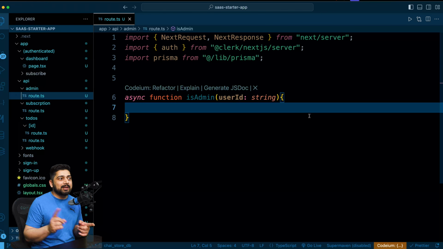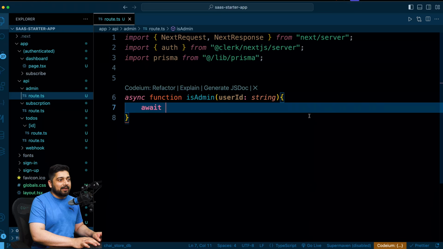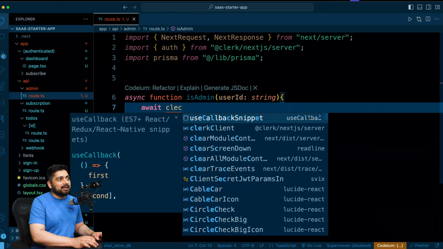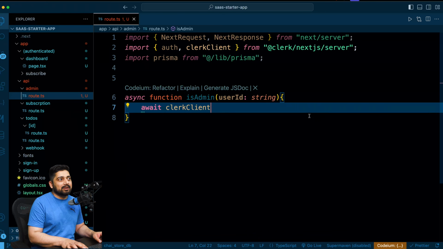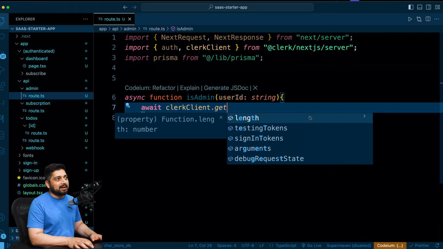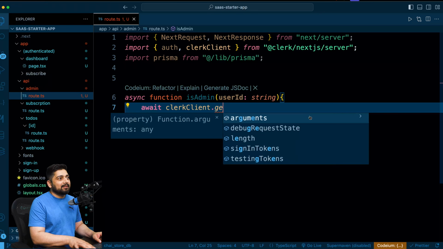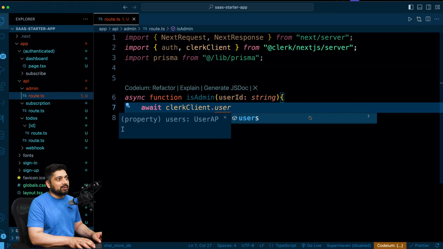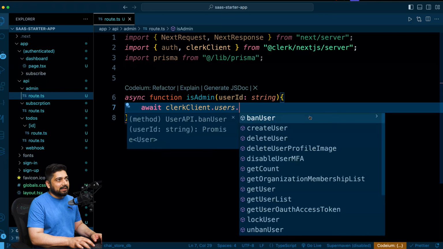And once this is provided, now how can we get the request of it? For this, just go ahead and await, obviously. And then we are going to use a clerk client for this one. Again, the clerk client will be coming up on the server side itself. And from this, you can actually go ahead and use a method which says, first of all, users. So all the users have this property. And then you can see there are so many activities again that we can do.